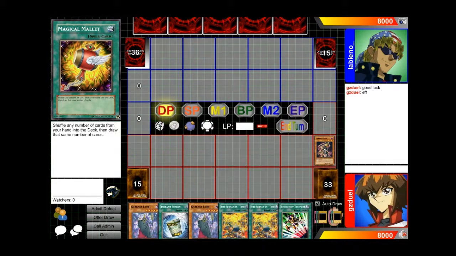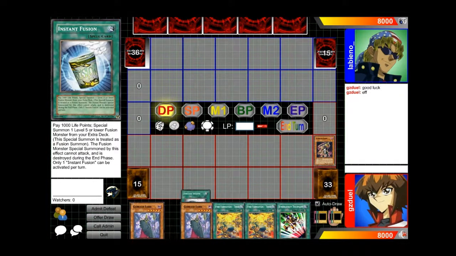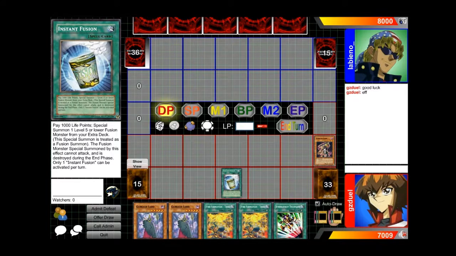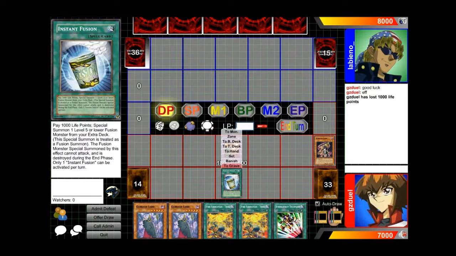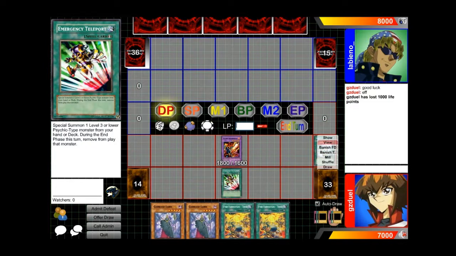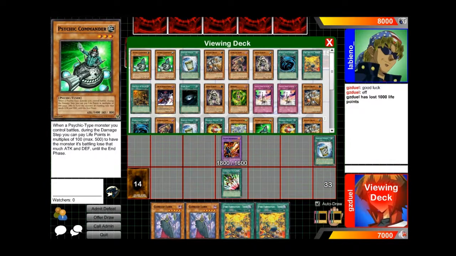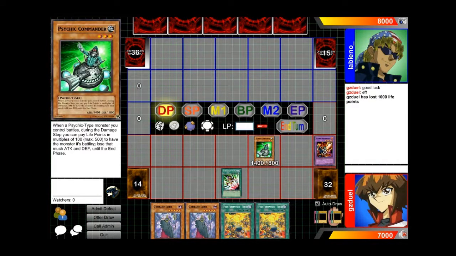drew, allows me to go for a first turn Stardust Assault Mode plus a Stardust Radiance Dragon, so it's pretty plus. So yeah, I'm going to go for the first turn Stardust Assault Mode first. So I'm going to Special Summon the Flame Swordsman, and then going to Emergency Call the Psychic Commander, and then I'm going to Synchro Summon for the Stardust Dragon.